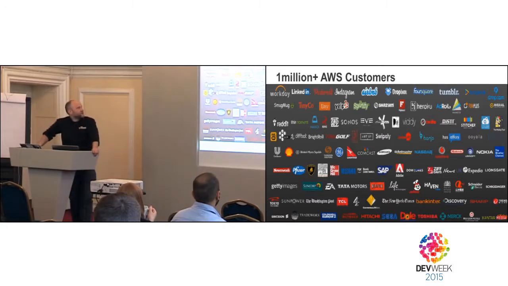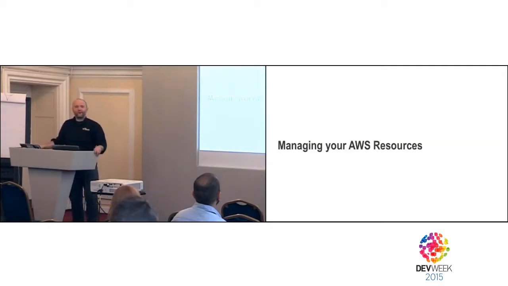We've got customers ranging from startups such as Airbnb, Tumblr, Pinterest. We've got Hailo, which is obviously a UK company where you can book taxis. That's operating on AWS. We also have enterprise companies such as Shell, Unilever, GE. And again, in the UK, we've got customers such as Channel 4 and News UK. So I'll just give you a brief overview of what AWS is.